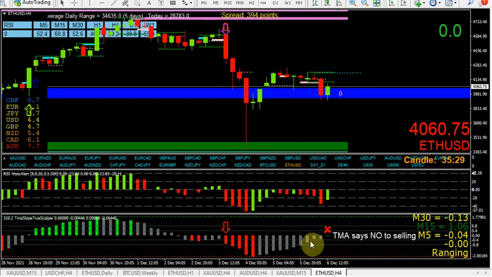So I want to be looking for these sorts of situations, and whilst this is an H4 chart, I could be looking at a weekly, daily, M5, whatever. This will look exactly the same. It doesn't matter what chart you're looking at. So always, in my opinion, have both things on your charts.